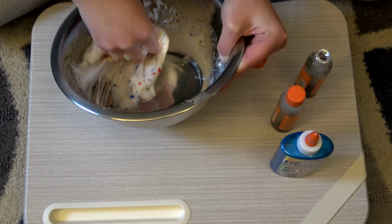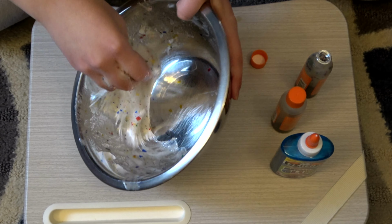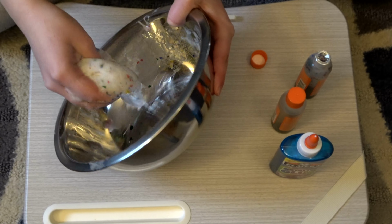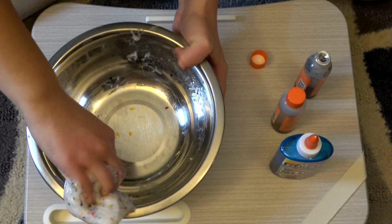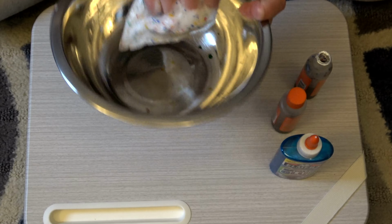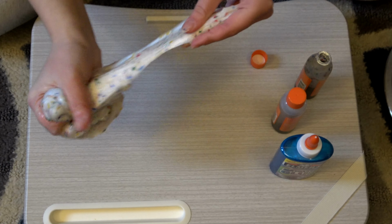Okay, I think we're getting our slime just about done. So I'm gonna use this to get all of the excess off the side of the bowl. Make sure we're getting as much slime as we can. Also cleaning the bowl in the process, because I'm going to use this same bowl for the next slime. And here is our slime.